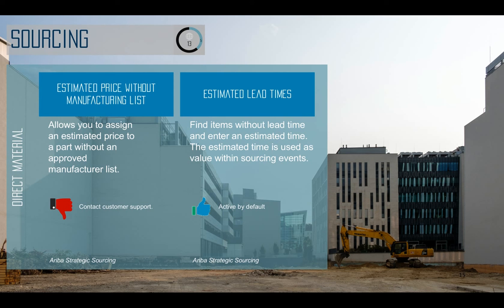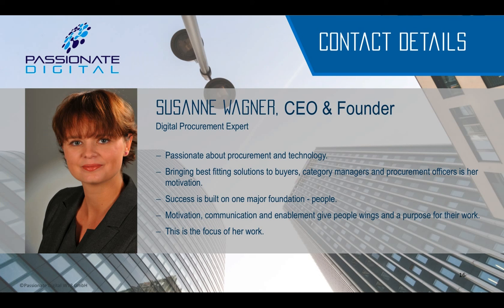Also, that is, I think, something that many users will like. You're now able to determine the items that have no lead time and enter an estimated lead time there. And this estimated lead time is then used in your sourcing events as a value. So that is all for the last feature release of 2017.